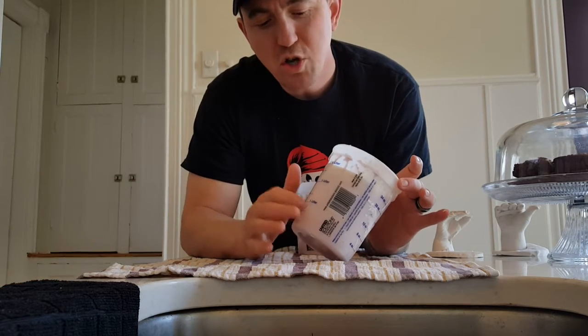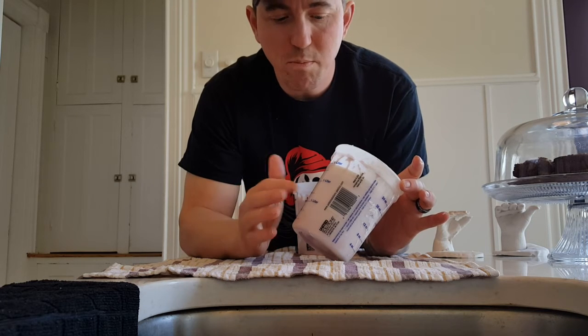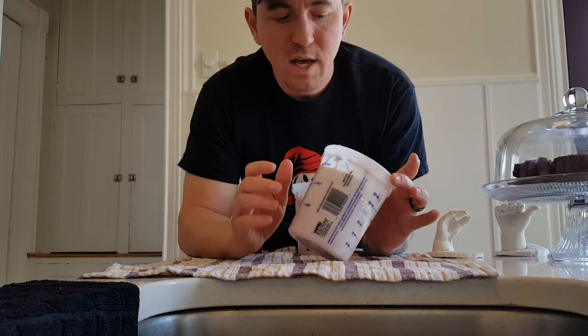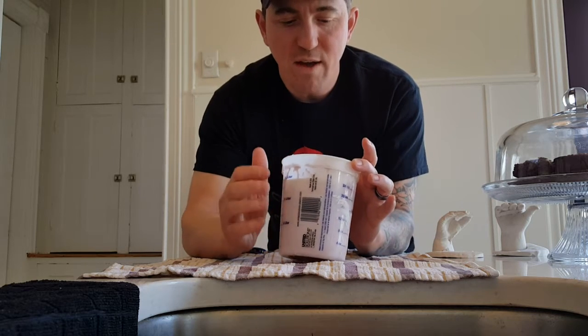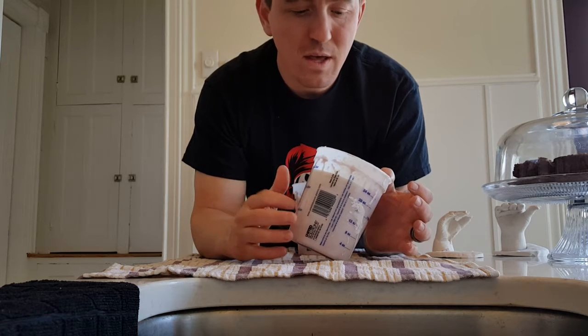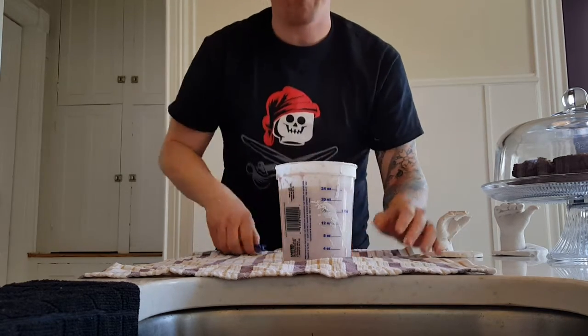I'll try to make another video where I show mixing the alginate — it's pretty simple, it's just water and alginate gel, mix it, sets up in a matter of minutes. The girls stick their hands in, it forms the mold, they pull them out. The mold is only good for about four hours because it'll start to break down after that. Then we just mixed up a normal plaster of Paris type mix, poured it in, and it's been long enough to cure — now we're gonna open it up.